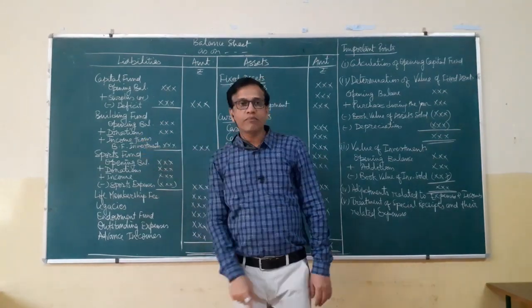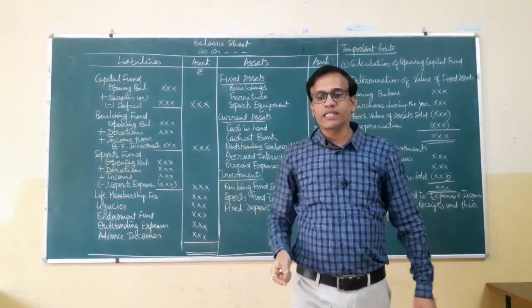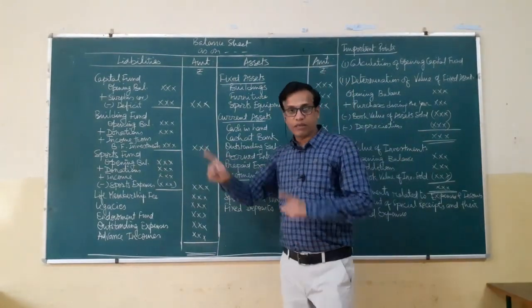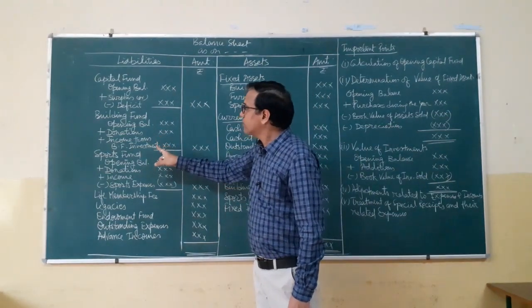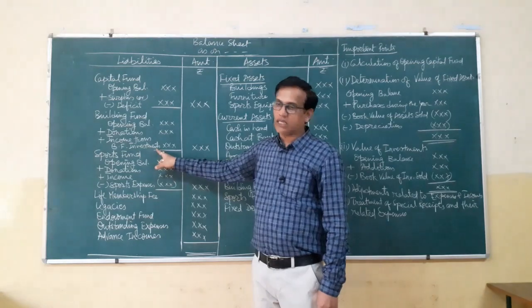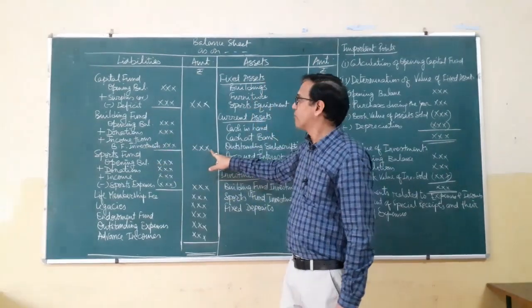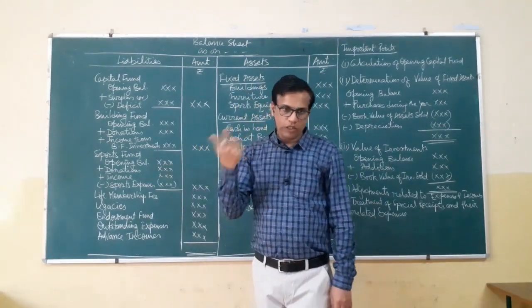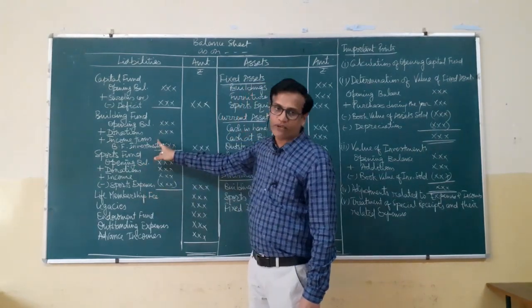Then any income: this amount of building fund can be invested in outside securities so that it can be kept safe. That means it cannot be used for other purposes. So income from those building fund investments, if we are receiving it during the year, we will add here. The amount will be the final building fund amount. Likewise, sports fund will be taken, or you can say match fund, tournament fund, any other fund. This building fund is an asset fund.